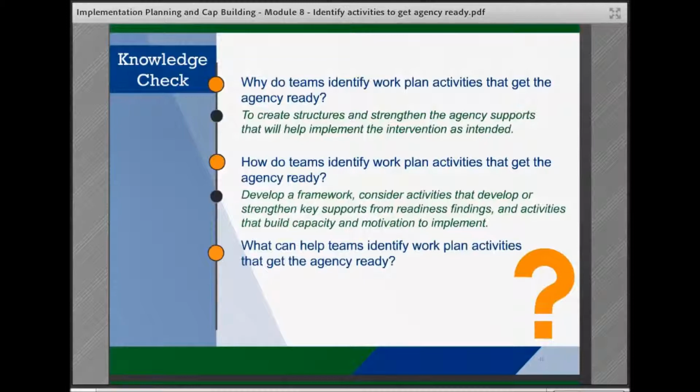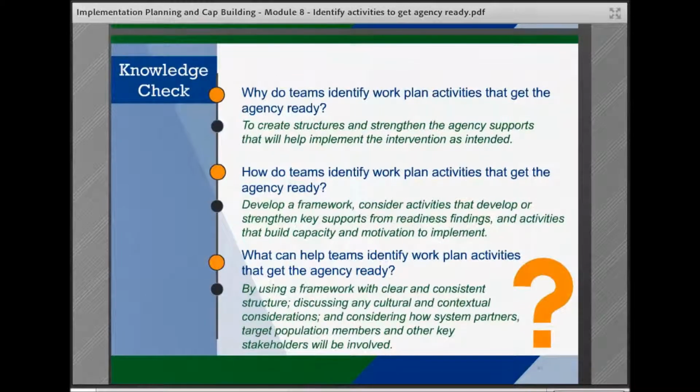What can help teams identify work plan activities that get the agency ready? By using a framework with clear and consistent structure, discussing any cultural and contextual considerations, and considering how system partners, target population members, and other key stakeholders will be involved.